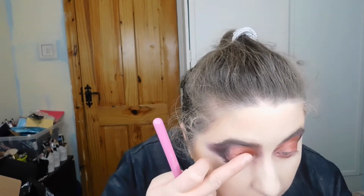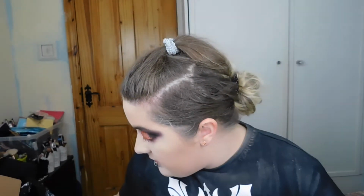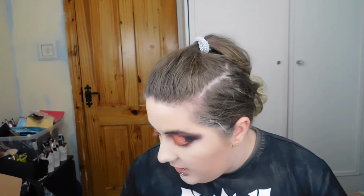But we're getting somewhere, though I'm having to go in with my finger a lot. Obviously shimmer shades always work best with the finger, but I'm having to go in a lot with my finger to get these shades to show up, which I feel like I shouldn't have to do, because a lot of the Makeup Revolution palettes, like the Soph palettes, have amazing shimmers. This might be just the formulation of these shimmers. I don't like them. And shimmers are usually easier to formulate than the matte shades. I don't know why, but they are. So yeah.